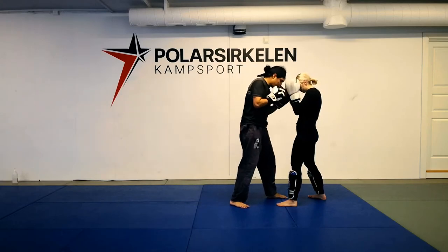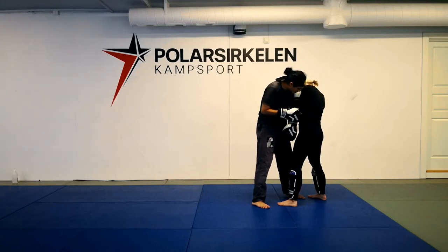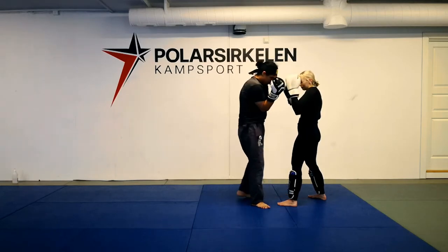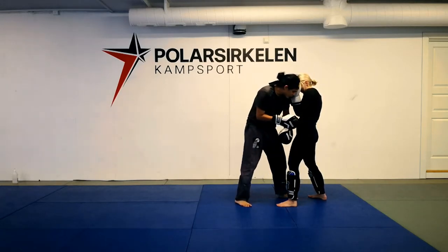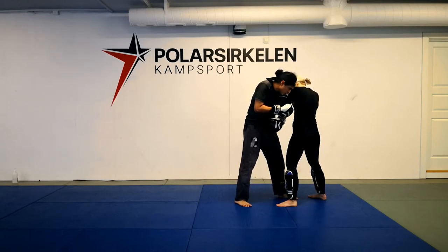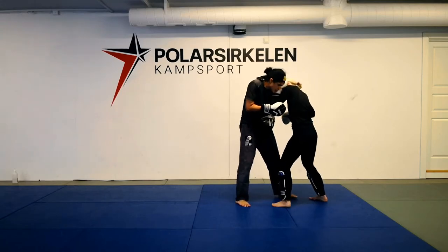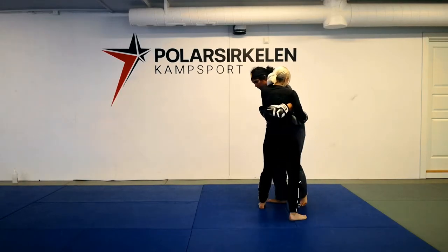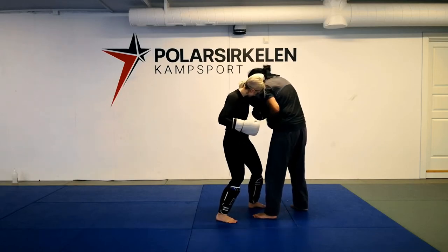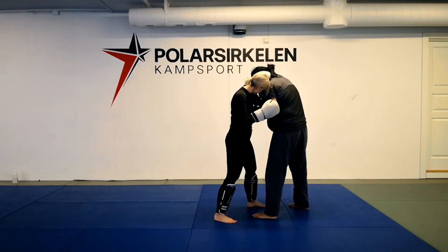In an in-fight scenario, I often move into this position, so I control the elbow. Now she's pretty smart, she knows I do this all the time. It's harder if they're tight, like how Malena is, but if they're a bit sloppy with the elbow, which most fighters are, grab the elbow. From here on, if she's punching with the other arm, I only pull this arm. And this arm is protecting my body. And this other arm is essentially protecting my face.